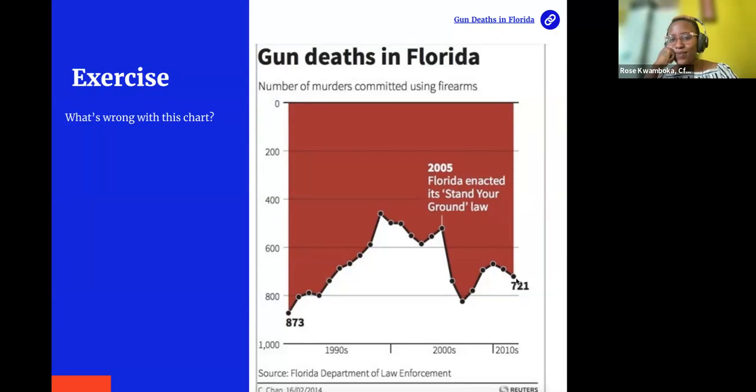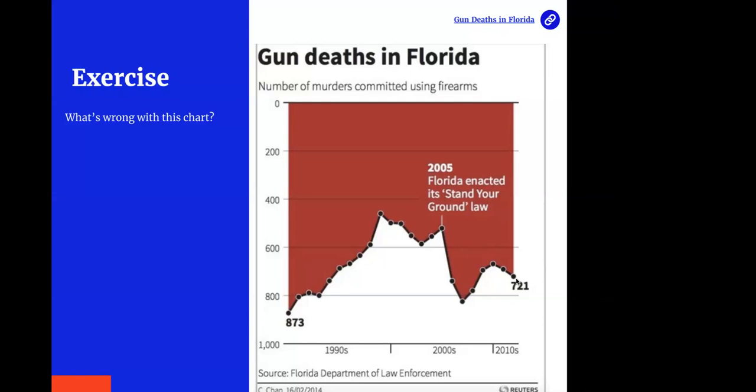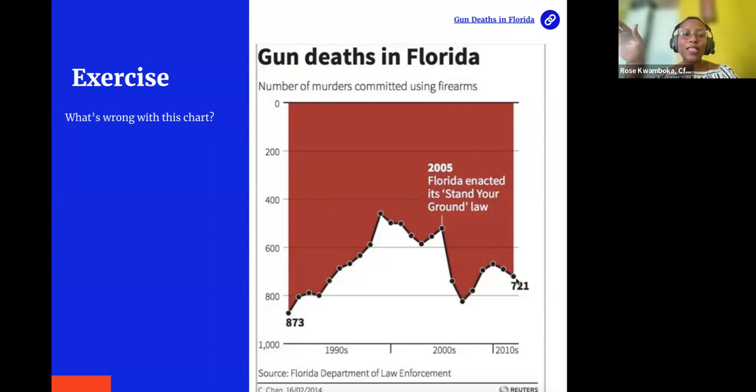Anyone? I would not use it. Mm-hmm. You say once there is ambiguity in presentation, your message gets lost in translation, in the sense that now we are not looking at the guns, we are concentrating on what is the problem with the data presentation. So the actual message that you wanted to pass across gets lost somewhere. So that's true. I would not use it in that respect. Yeah, so please stay away from charts that are ambiguous or would cause so much discussion around how you're representing the data rather than on the data that you're representing, right?